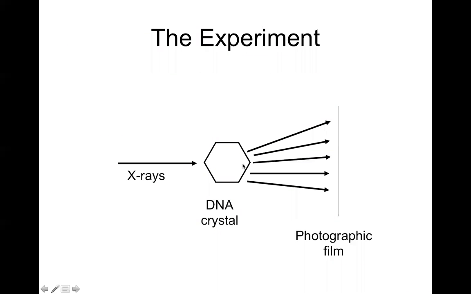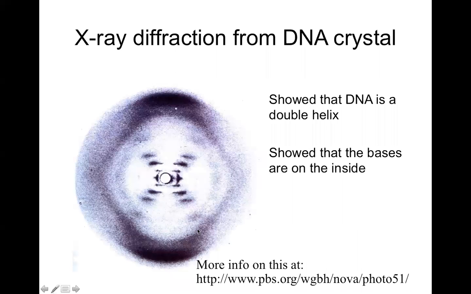This is how she did the experiment. She crystallized the DNA and passed X-rays through this crystallized DNA. Then these rays were captured on a photographic film. That is what this picture is. This shows the double helical structure of DNA. This is by the X-ray diffraction study conducted by Rosalind Franklin for Wilkins.